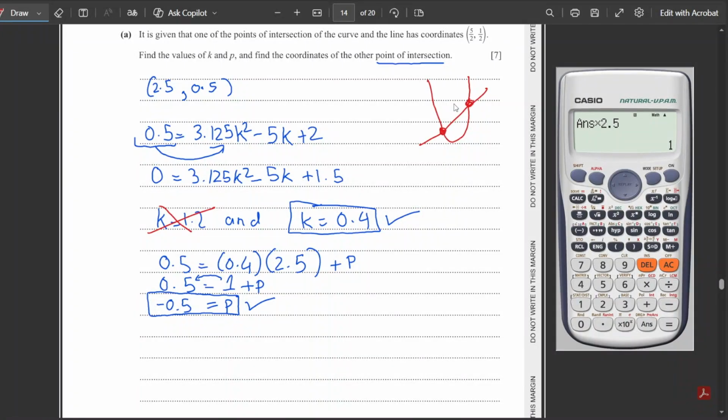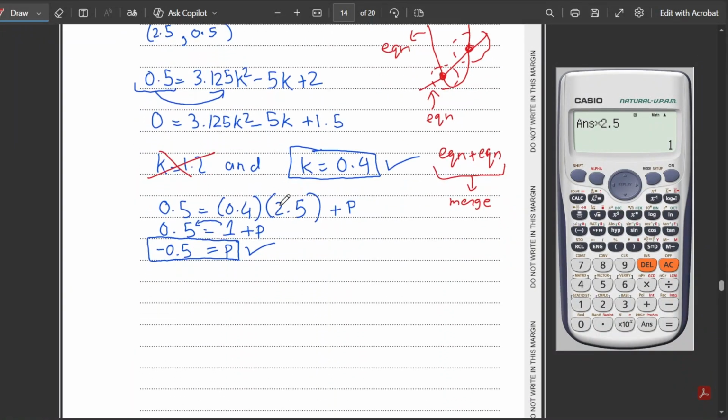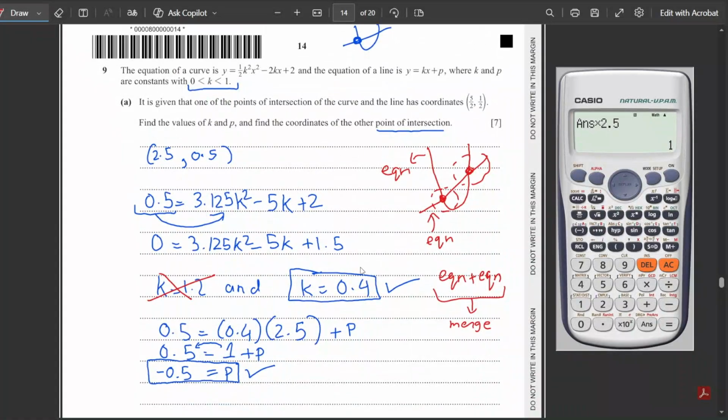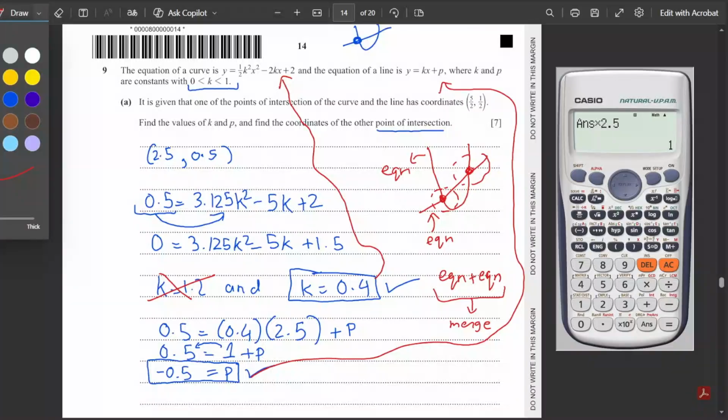So basically, I have a parabola and I have a line. They're intersecting each other at 2 points. I have an equation for this one, and I have an equation for that one. If I substitute both of those equations into each other, in other words, if I solve them simultaneously, I'm going to get the merged equation. And the merged equation is basically going to spit out these two coordinates for me. So that's my plan. Therefore, I'm first going to chuck in my value of k into this equation, and my value of p into this equation, and find out what these equations are.